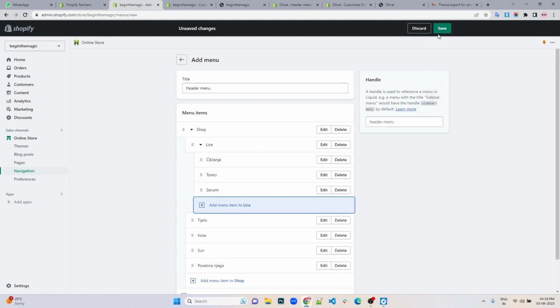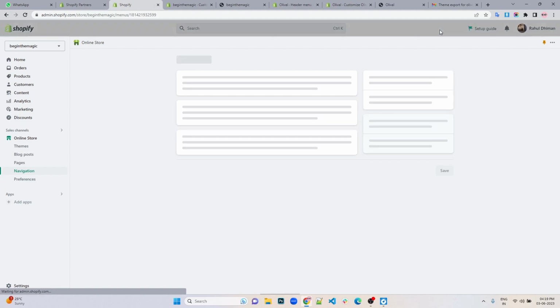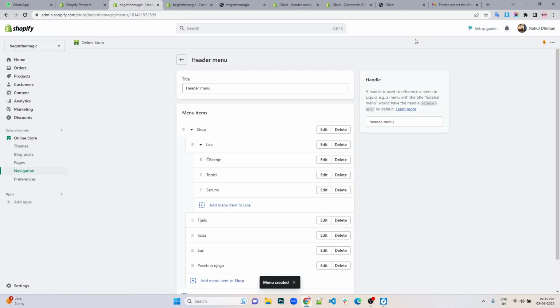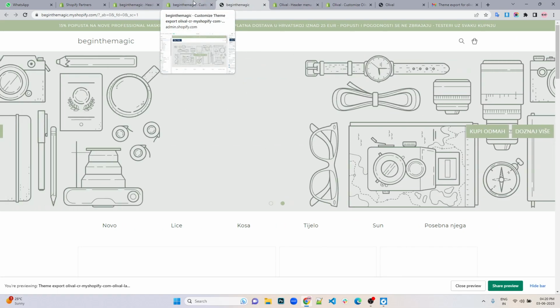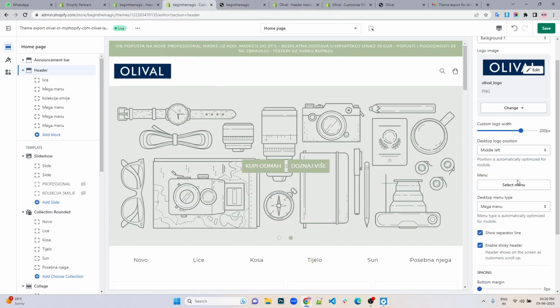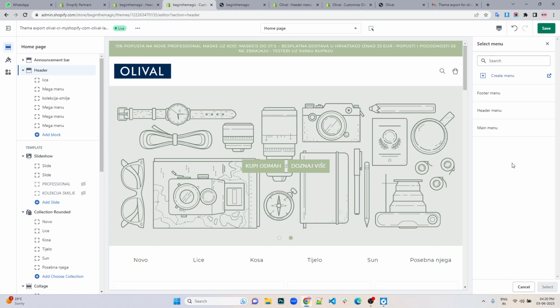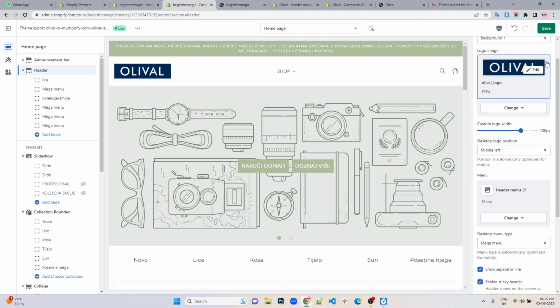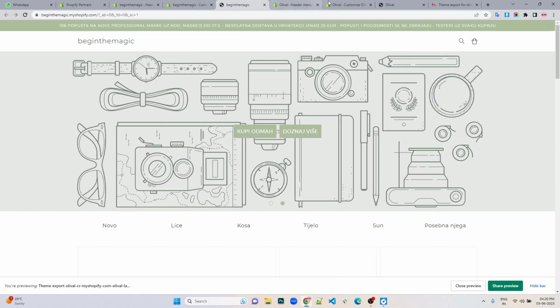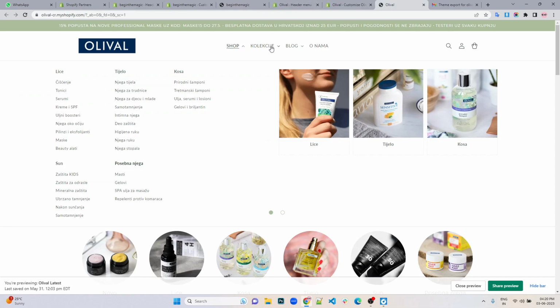And I'll just add 3 for now, just to save some time and show more important things. So that's the menu, and we can select the menu from over here, and that should be header menu. We have this header menu. At the moment in the header menu we just have shop, but we'll include these also.